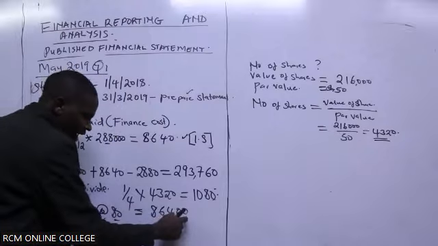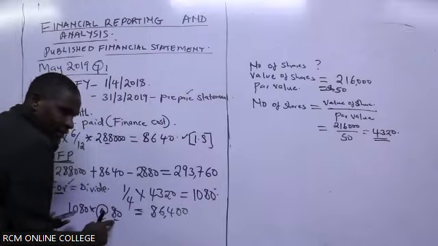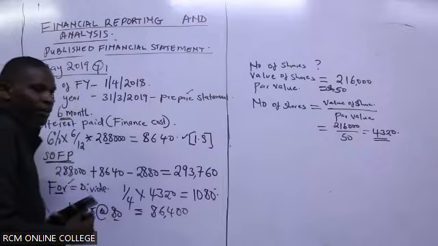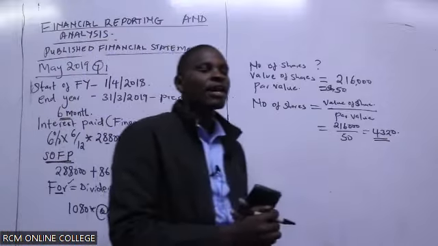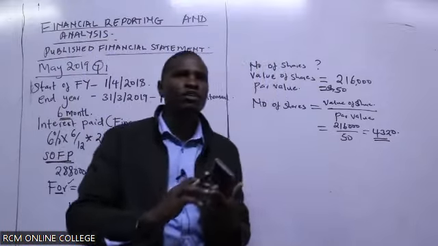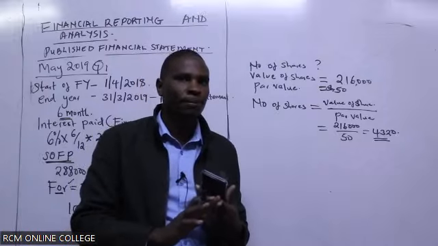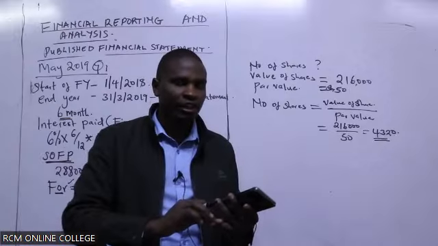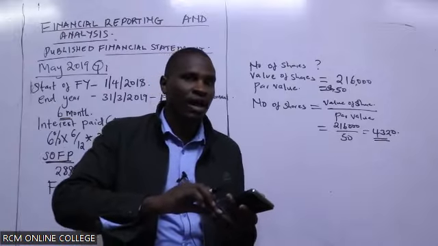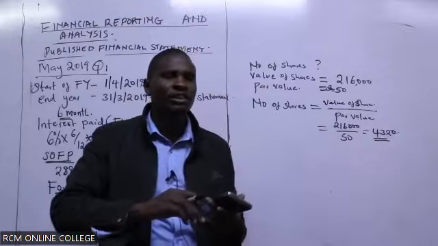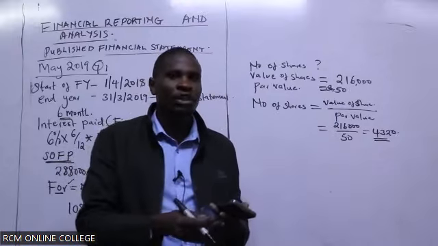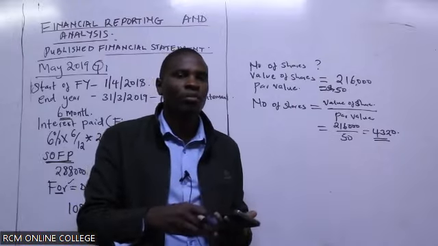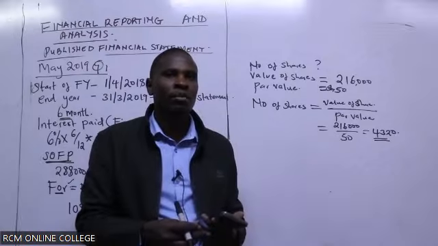This is the value when the shares are selling at 80. Class, when you get to this point, we have to think of splitting, because we have ordinary share capital and we can as well have the share premium. When shares are sold at a discount, we have share premium coming in.